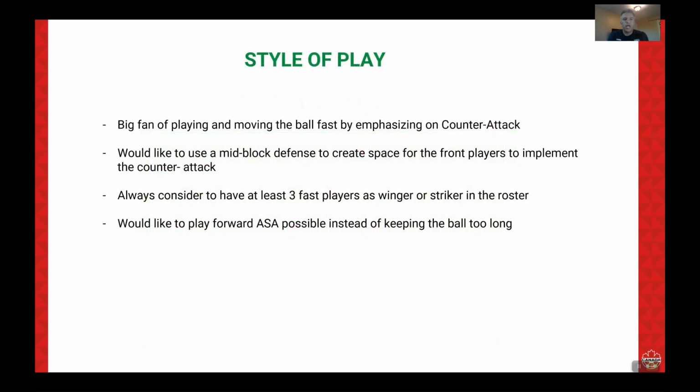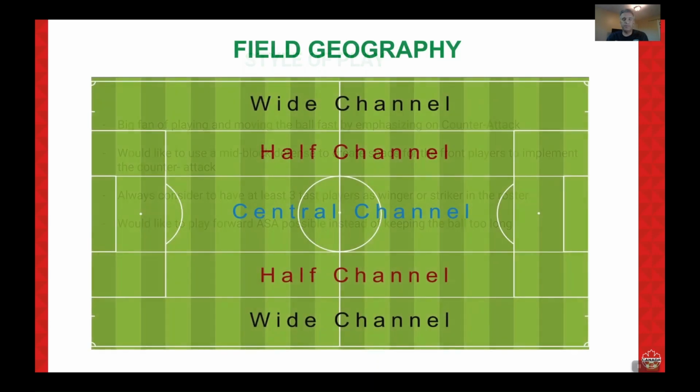Style of play. I'm a big fan of playing and moving the ball fast, but focusing on counter-attack, I would like to use a mid-block defense to create space for the front players to implement the counter-attack. As always, consider having at least three fast players as wingers or strikers in the roster. I would like to play forward as soon as possible instead of keeping the ball too long.